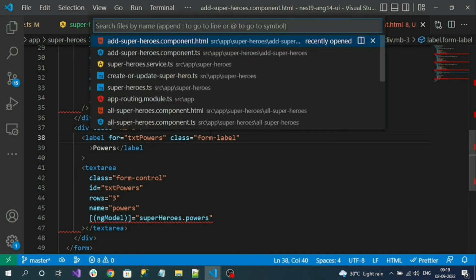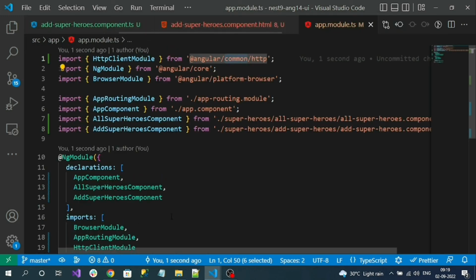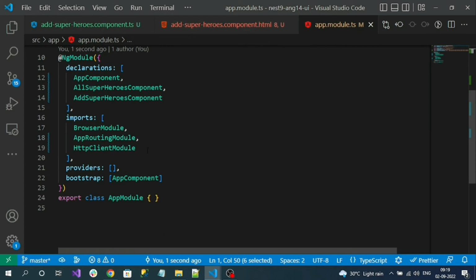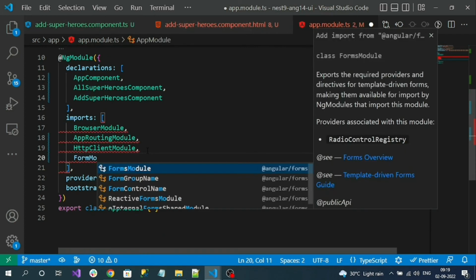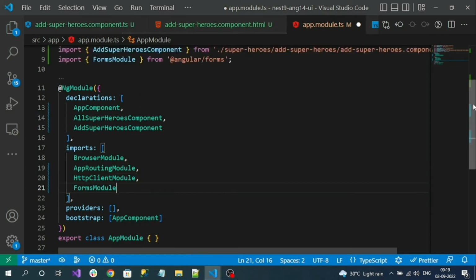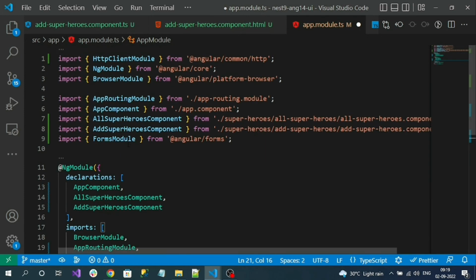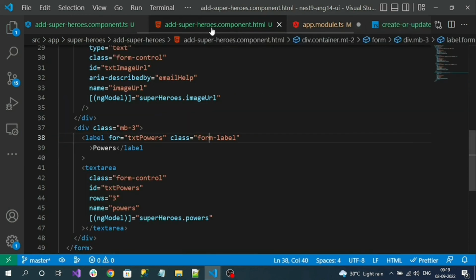So go to app module and import the form module. So here in the imports, form module. Okay, so that loads from the Angular forms. Okay, now if I go to my HTML file, now those red warning lines have disappeared. Okay, that means we are good.